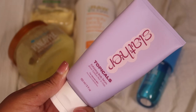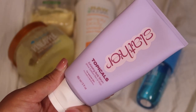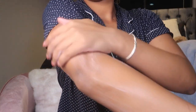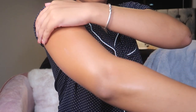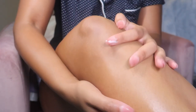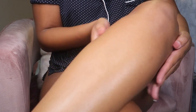Moving on to my out-of-the-shower body care — I'm using my favorite body serum from Topicals. It's called Slather, and this is an exfoliating body serum that has lactic acid, urea, and retinol. It tightens the skin, brightens the appearance, and gives you an even skin tone. I apply a thin layer before my body lotion and I definitely notice a difference. This is truly one of my holy grail products — especially after you shave, if you get bumpy or prickly skin, this eliminates all of that.